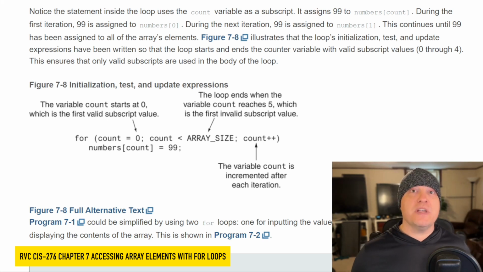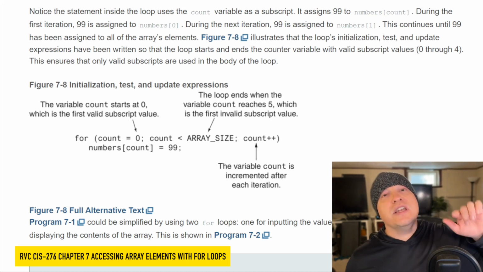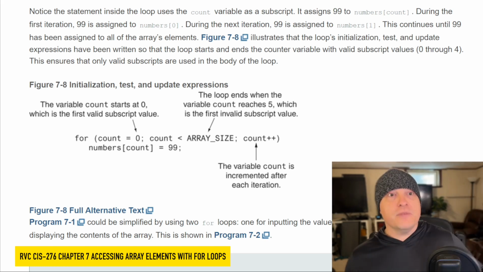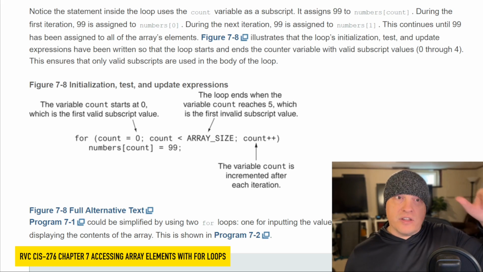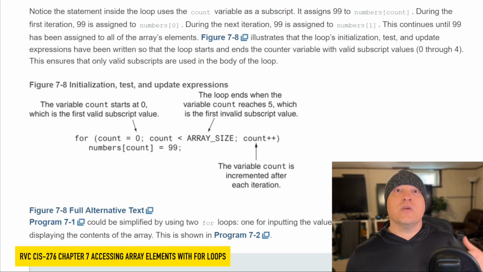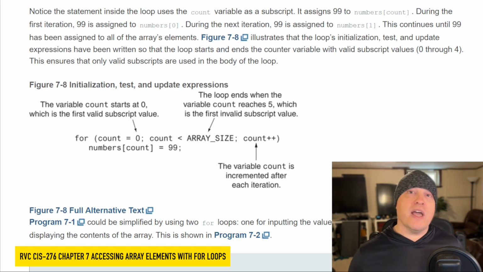Here on page 386, we see we can use a for loop to iterate, so go from element to element to element in the array. So we can iterate through the array using a for loop. Here we can see the for declaration statement, and I just want to describe what is happening here. So count equals 0, that's going to map rather nicely to the 0th element in our array, which, remember, is the first element in our array.